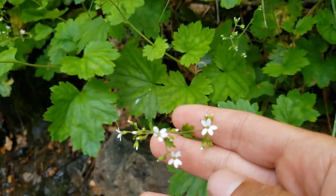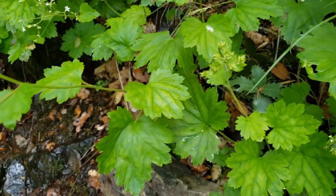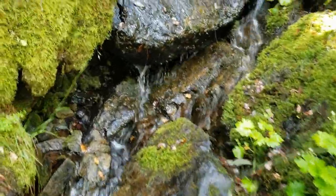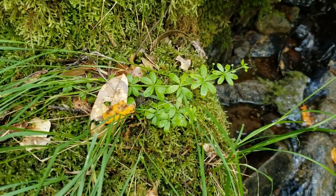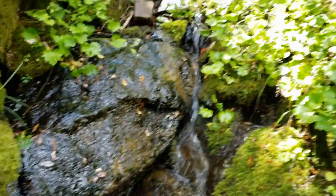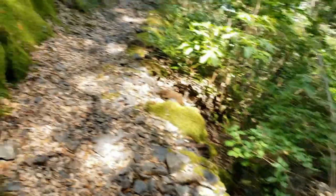So yeah, these white flowers and kind of leaves, they almost remind me a bit of Indian rhubarb, and that is because they are somewhat closely related. Beautiful little white flowers. And let's see, anything else over here? Oh, we have a bedstraw, a little Galium. That might be Galium triflorum because of the 6 leaflets that are quite wide, but Galium are a little tricky to tease out, so I'm not 100% sure. And yeah, nice little wet area here.